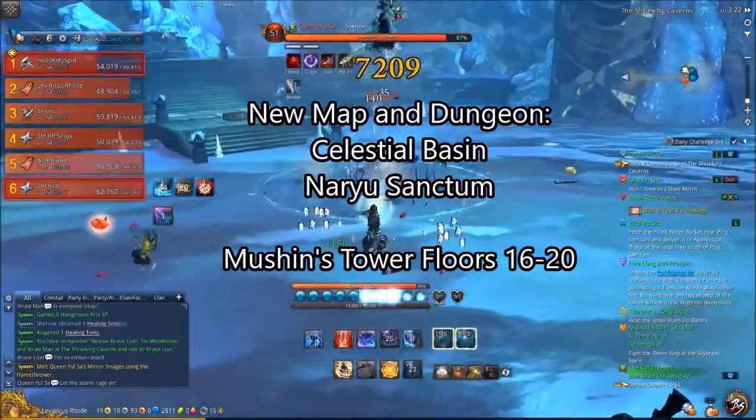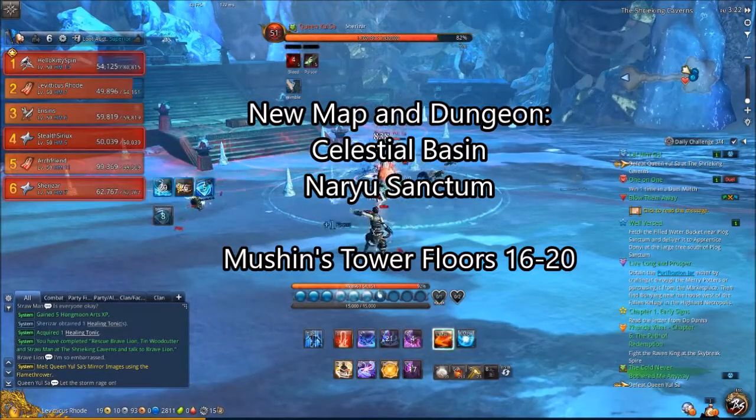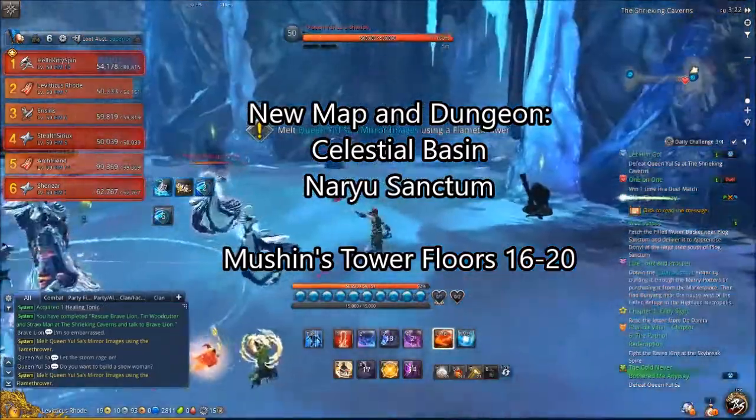Mushin's Tower is gaining 5 new floors. So you're going to go 16 to 20. Then it'll have equivalent rewards and better stuff to get. I believe there's new costumes as well on that.